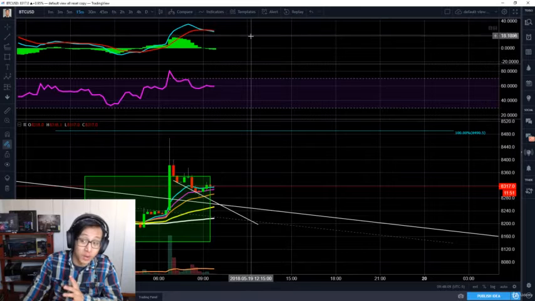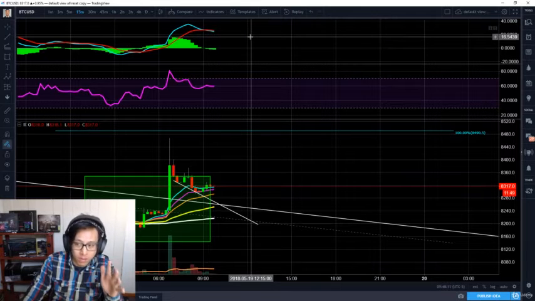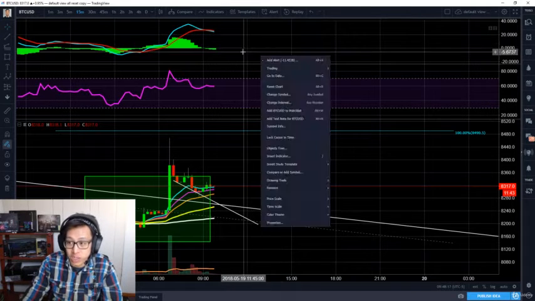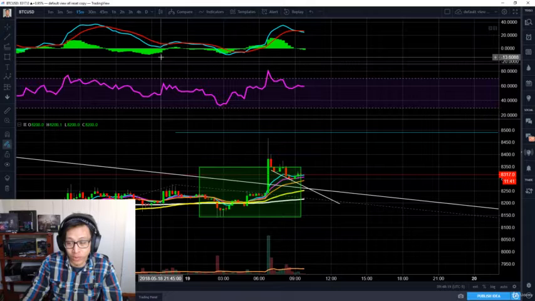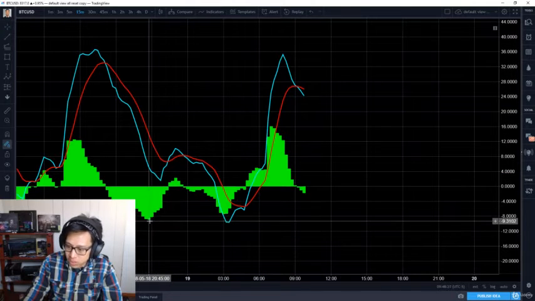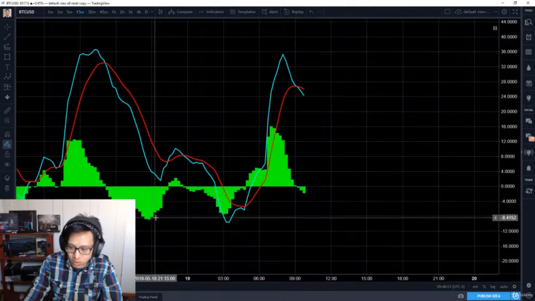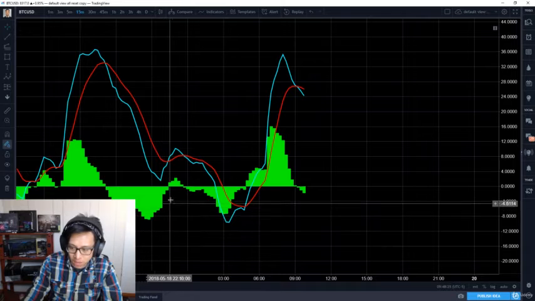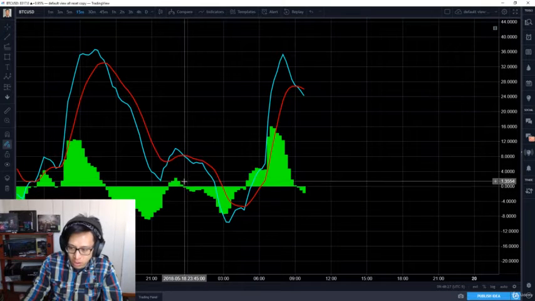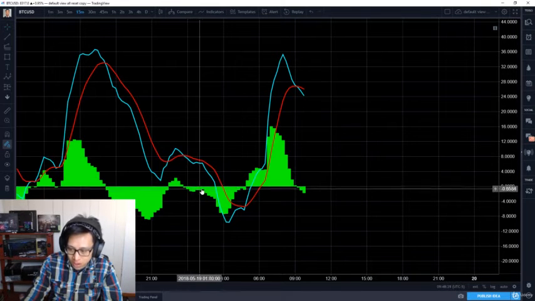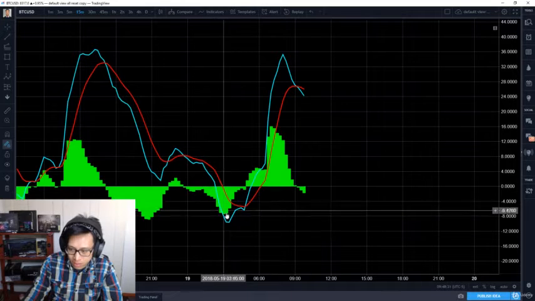Now we're going to talk about the histogram, which is probably the most important part of the MACD indicator to me. So what the histogram does is it ticks up and down, as you guys notice, right? It ticks, for example, down here, then it ticks up, then up, up, reaches the point there, and it ticks down, it went back up a little bit, and then it came back down and it came back down.